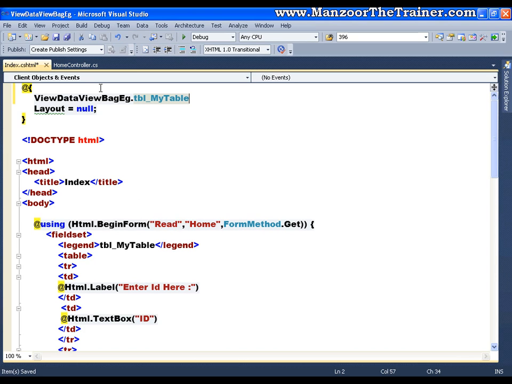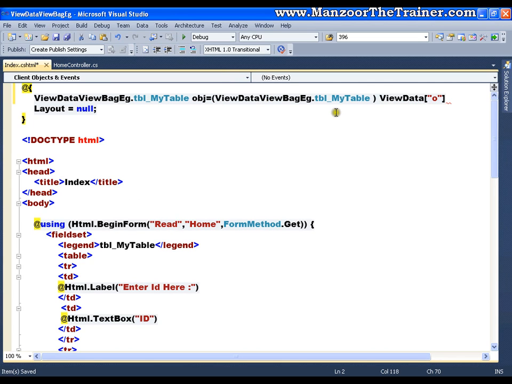The object that I have stored is of this class my table, and say the object is obj equals to, I want to read it from ViewData, that is nothing but ViewData of O. Whenever I'm reading it from ViewData, I need to go for casting. I should cast it to the same. I have casted it.